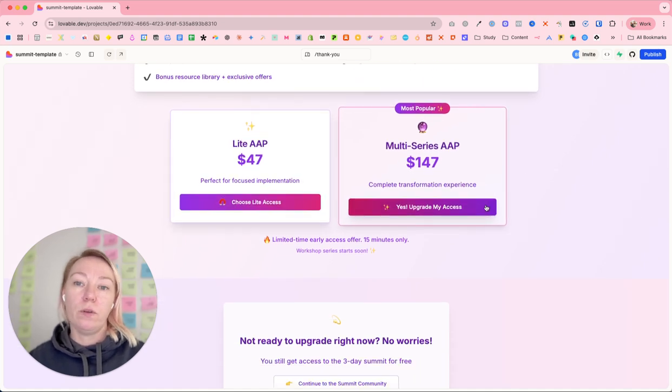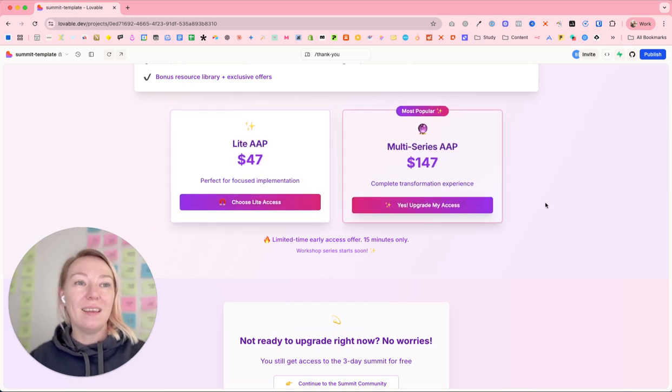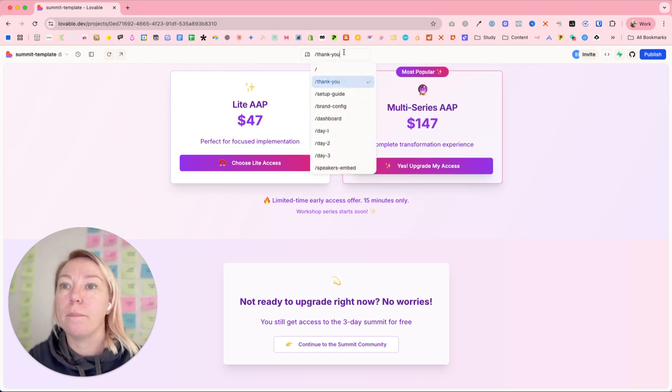So, if you're hosting on Thrivecart, for example, you might want to use their links to that. Same with Samcart, etc., etc. All right, and then you want them to go somewhere else if they're not going to sign up for the All Access Pass. And so, we have go to the community, the Facebook group, or whatever you've got set up.